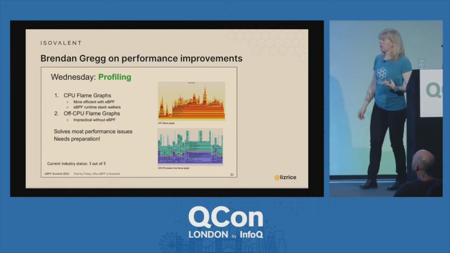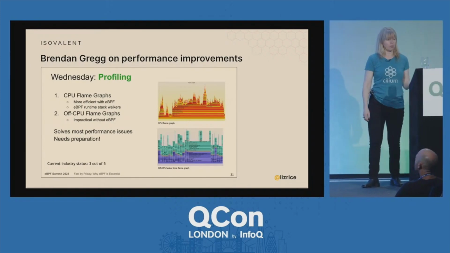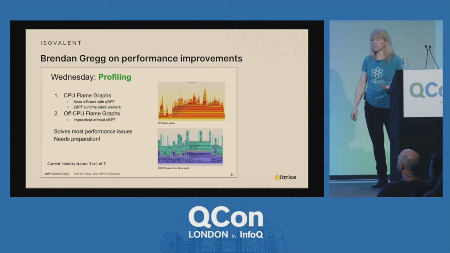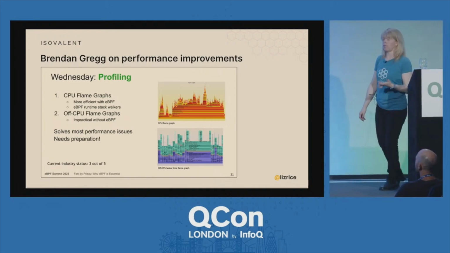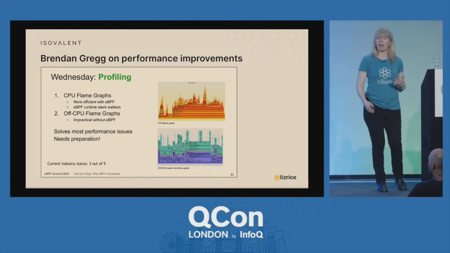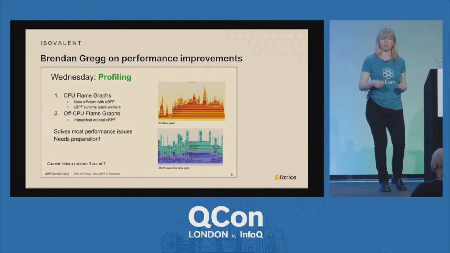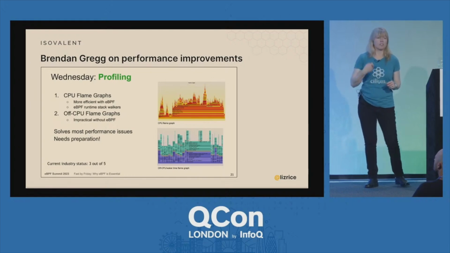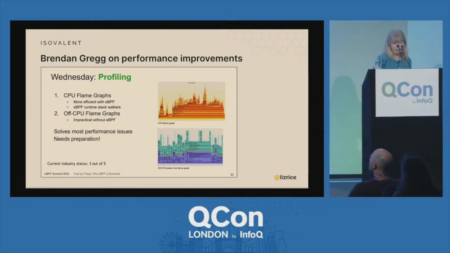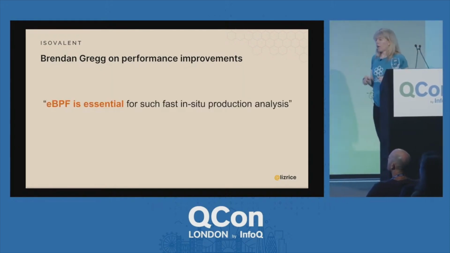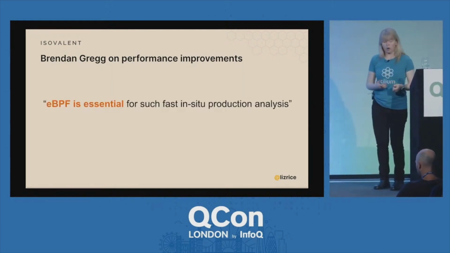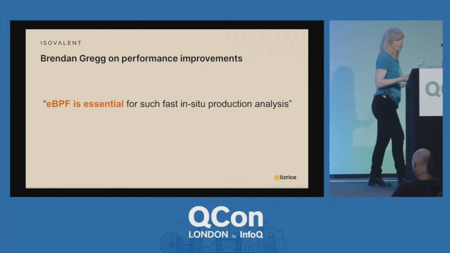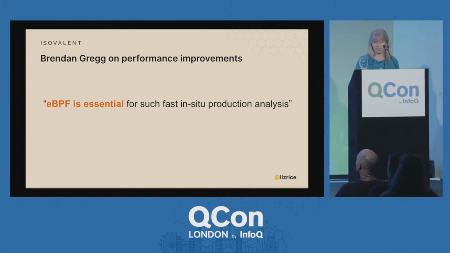One of the ways that he was really emphasizing we can find performance bottlenecks is with flame graphs, essentially saying how eBPF is probably the most efficient way we have today to gather this kind of flame graph and spot those parts of our applications that are really causing us to burn CPU. And I think a really important quote from him is that eBPF is essential for this kind of performance testing. And he's someone who knows. He's done this at scale.